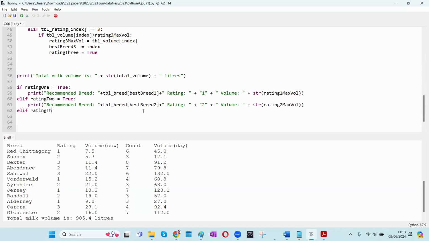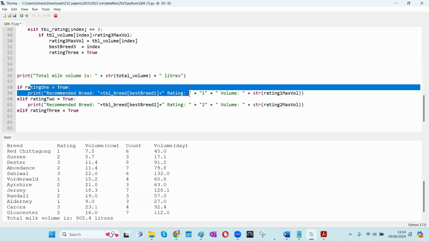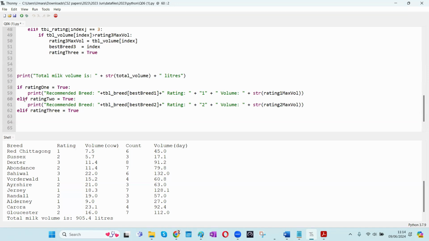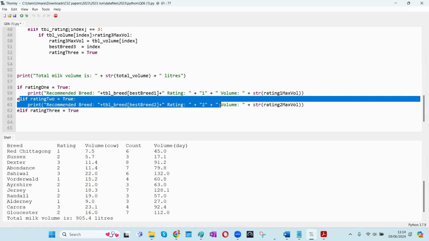Rating 3 equals true. That means if rating 1 is there, it'll output this, right? It has found the best breed for rating 1, rating 2, rating 3. But if 1 is there, it'll output this message. If 1 isn't there, it'll go to this one and check whether 2 is there. If 2 is there, it'll output this one.